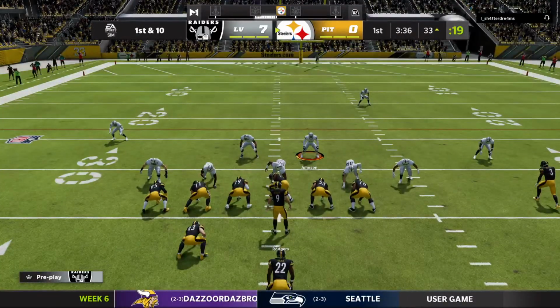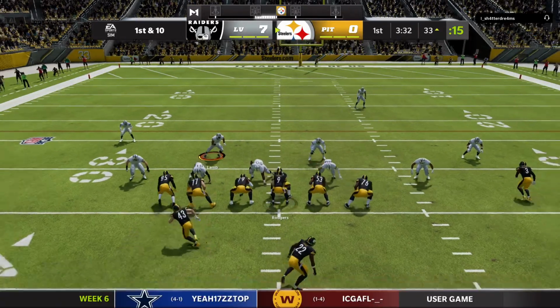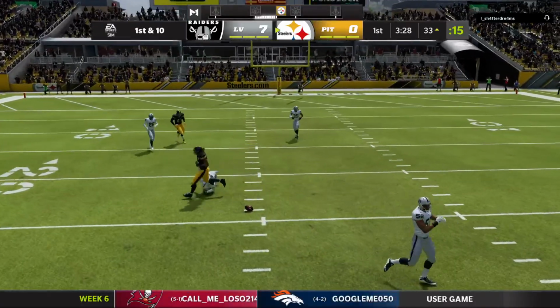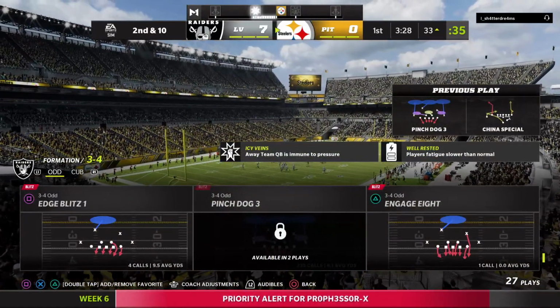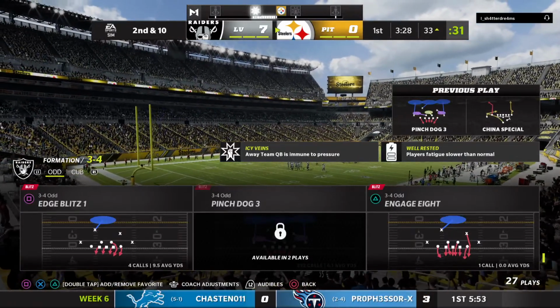So they'll come up 1st and 10 now from the 33. Rodgers now to throw. And a dangerous throw there as that's knocked down and incomplete. They've given up a few first downs on this drive, but getting the incompletion there, that should give them something to build on and maybe turn the tide.